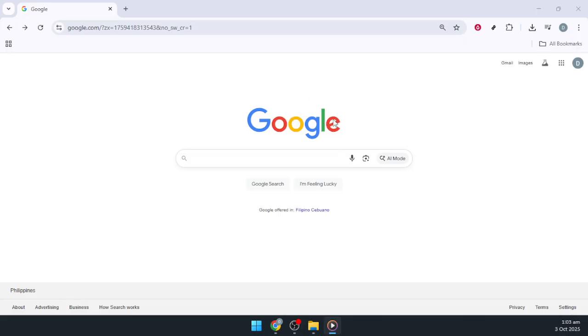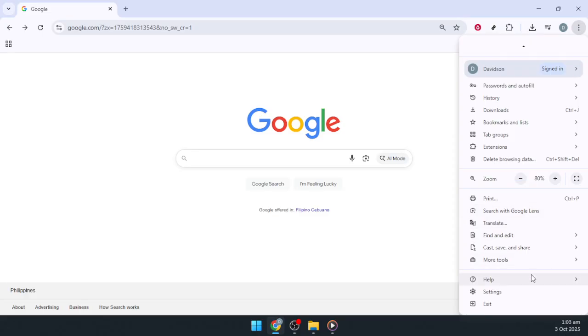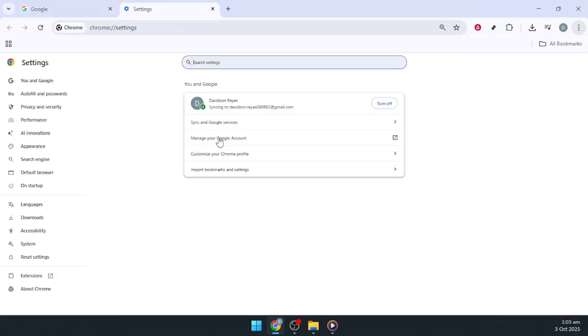time and effort. To begin this process, open Google Chrome on your computer. You'll want to ensure it's updated to the latest version to make sure all your settings are up to date and accessible. Now, look towards the top right corner of your browser window where you'll spot the three-dot menu icon. Clicking this will open a drop-down menu, and from here, you'll select Settings. This is your central hub for customizing Chrome.